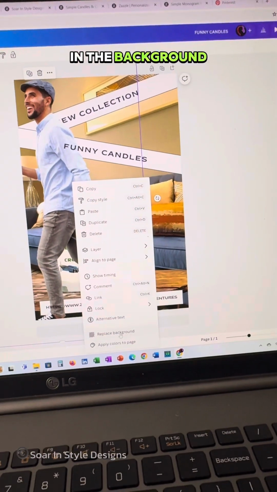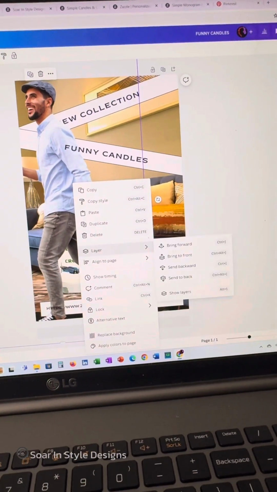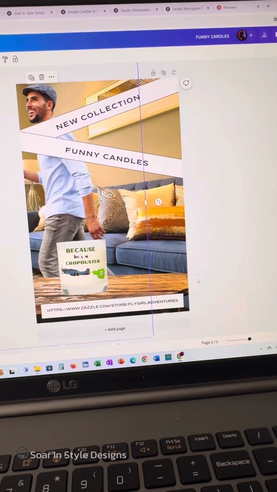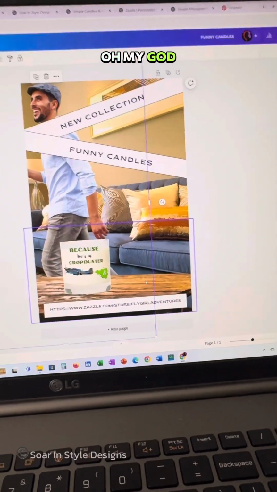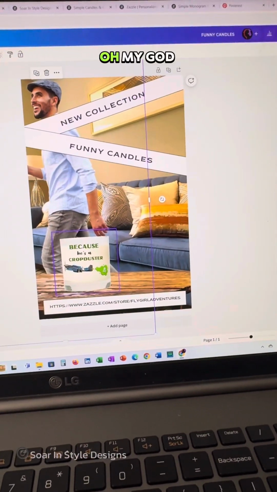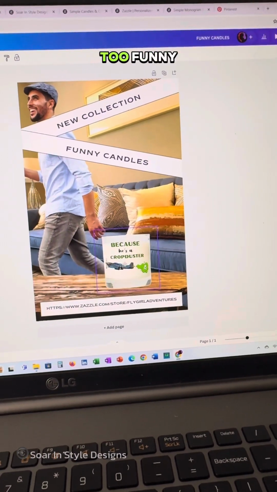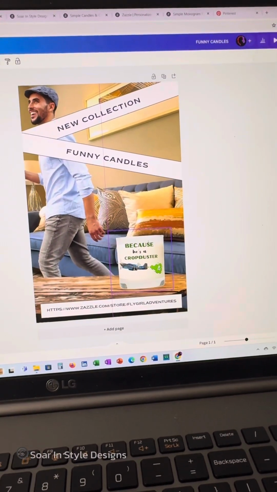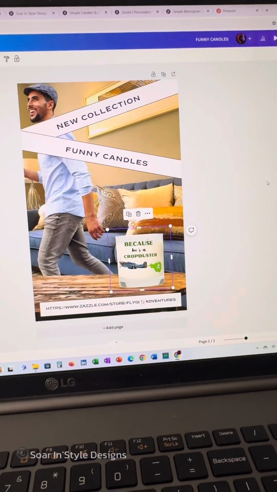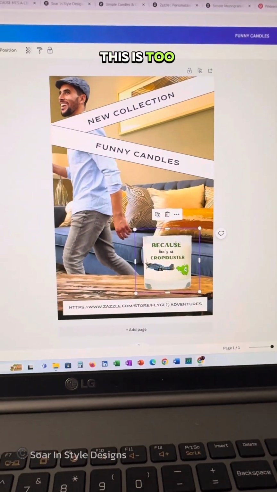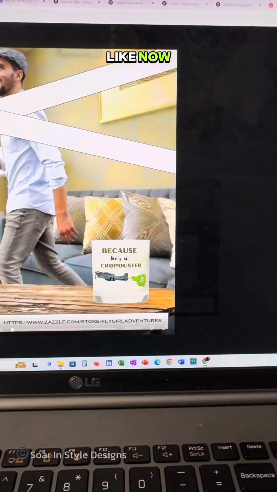Let's put him in the background. Oh my god. Oh my god, this is just too funny. This is too funny. This is what it looks like now.